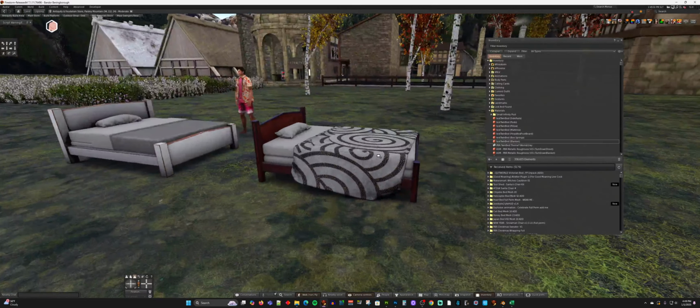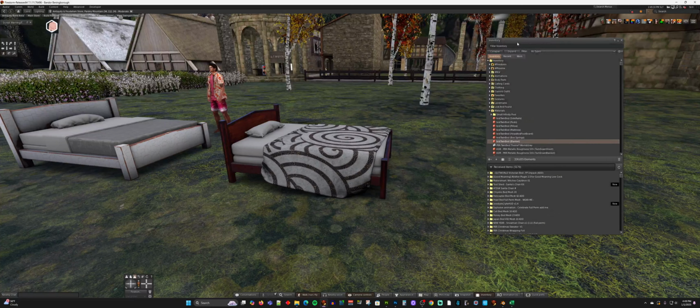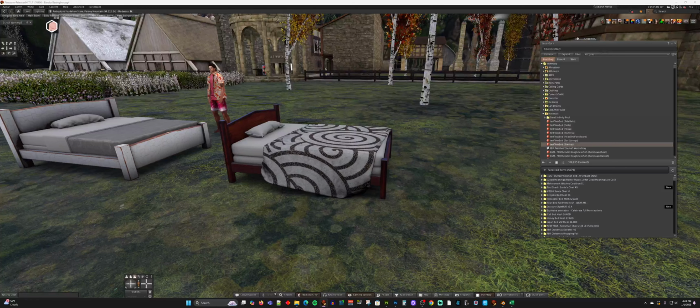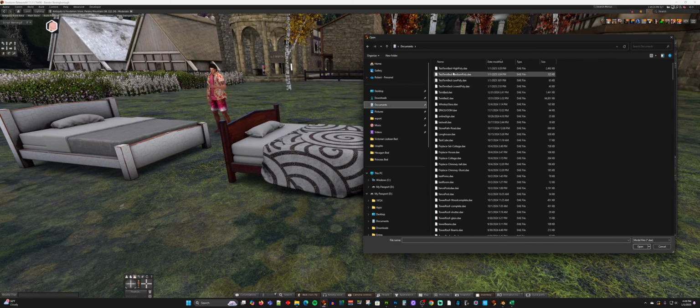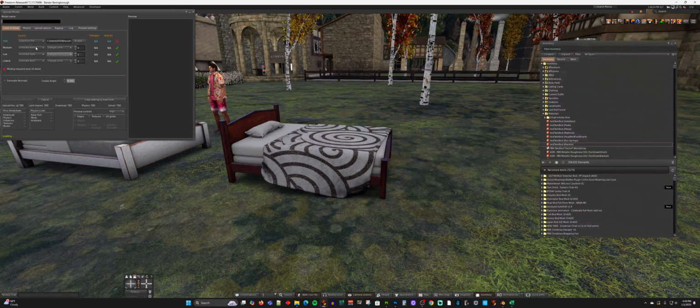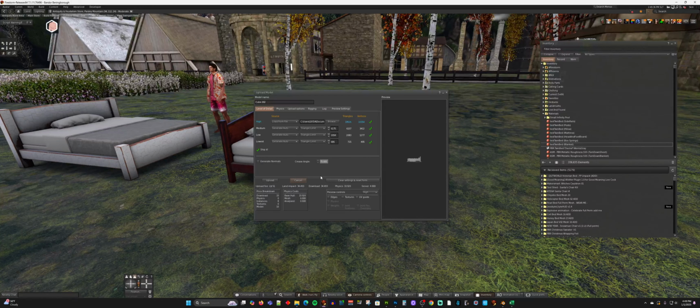Now, the other question would be, what happens if I do this and I don't import the other LODs? So we made those 3 other LODs, but what happens if I don't use them? So I'll try that. Build, upload, mesh model, document. And then we're going to leave it like that. Okay. So I'm not going to load these in manually. Let's see how big it is just as it is now. It would be 35 LI.